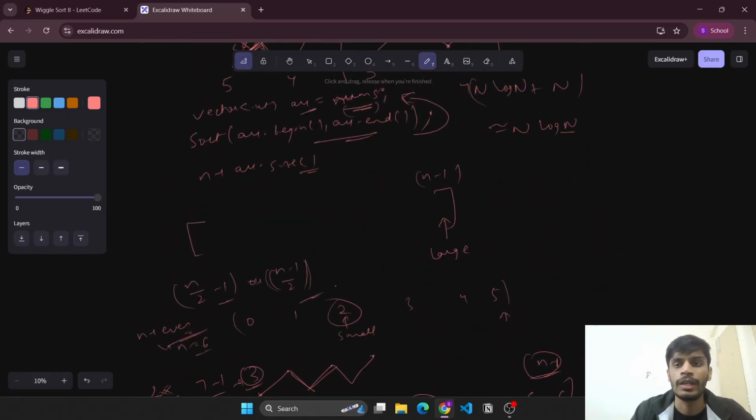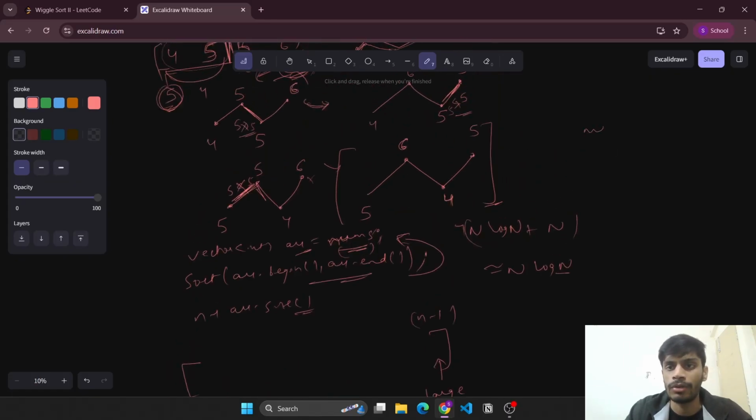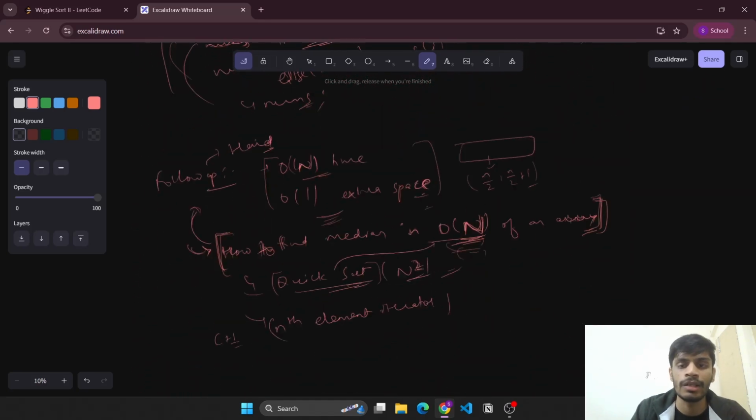Once we have found the median, we'll simply take the values lying on the left side of the median and the values lying on the right side of the median. Values on the left side of the median will be part of the dips, and values on the right side will be part of the peaks, and we'll have some values remaining which are equal, so we'll need to assign them in an optimal fashion. This is the overall idea of the follow-up, but we need to be able to calculate the median in O(n). That's why we'll be discussing this in a separate video.